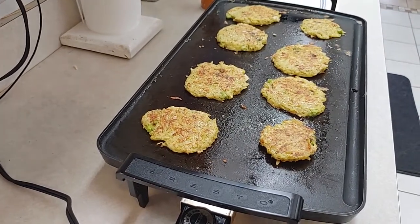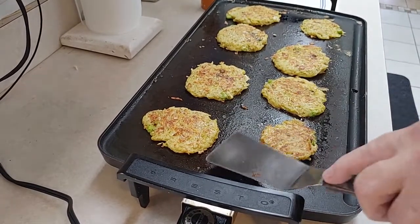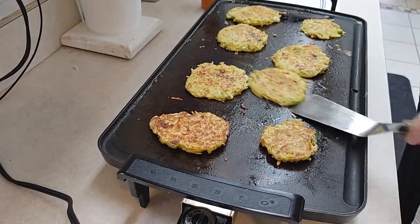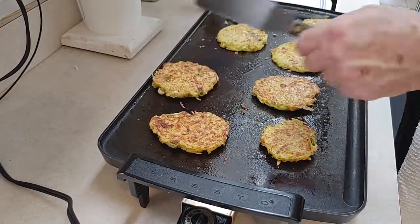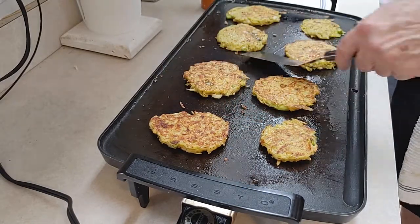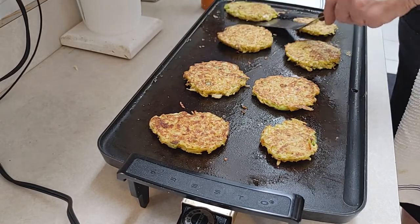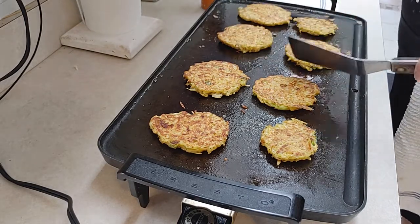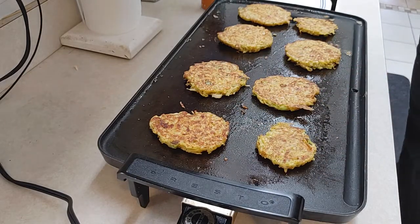These are cooking a little longer because they were raw potatoes, so we're just making sure they're cooked through. As you can see, nice and golden brown — they're staying together just perfect. What I've been doing is spraying a little bit of cooking spray and then flipping them over. Listen to that — hear that? It's called crisp. Give me a couple more minutes and we'll be done.